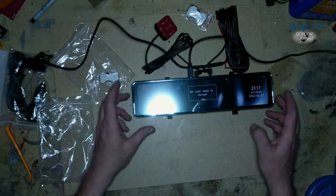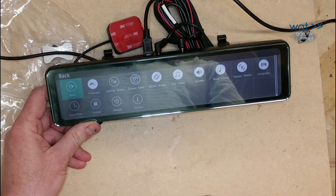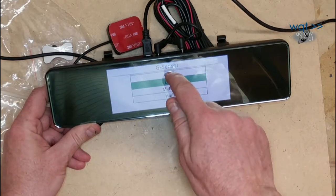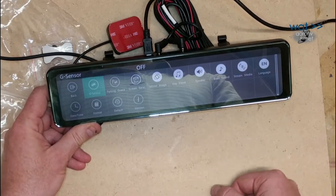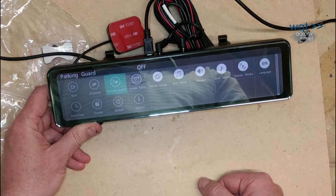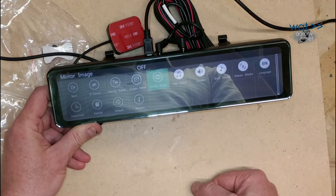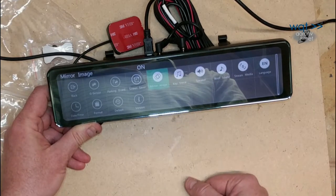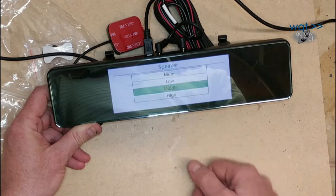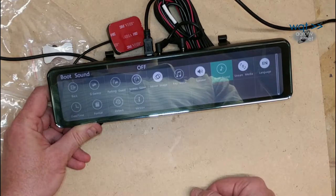Okay. Well, let's try going through the settings and see what it does. G sensor. Oh, so I can set how sensitive I want it to be before it actually trips an accident recording if someone hits the car while it's parked, for example. Parking guard. Clearly, I'm gonna have to read some settings. Screensaver, yeah, off. Mirror image. Oh, interesting. Key voice? Speaker middle, why not? Boot sound? Oh, hey, I can turn that off. I think I will.